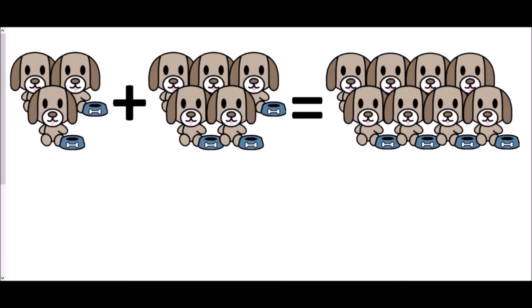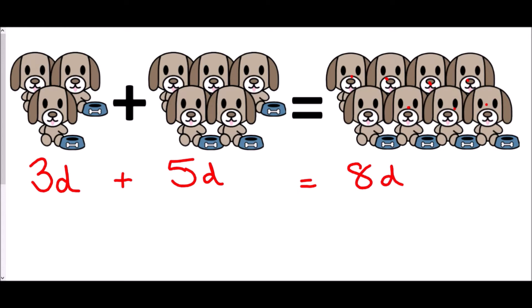So let's think about the same when we're talking about dogs. I have set up a little equation here all about dogs. I have 3D, three dogs, and in the second part I have five dogs. Three dogs plus another five dogs - if we count them: one, two, three, four, five, six, seven, eight dogs. So 3D plus 5D - the D's are our common terms, and we can add them together quite simply.